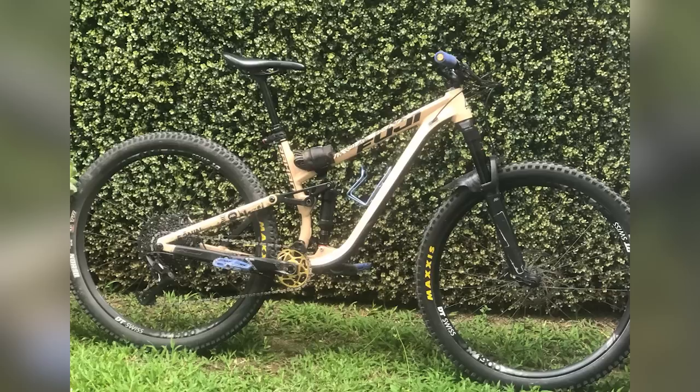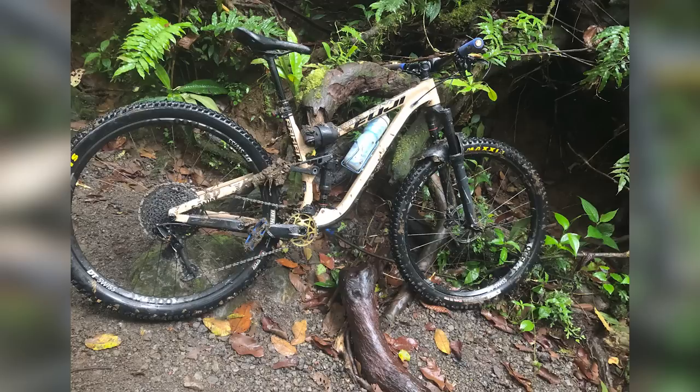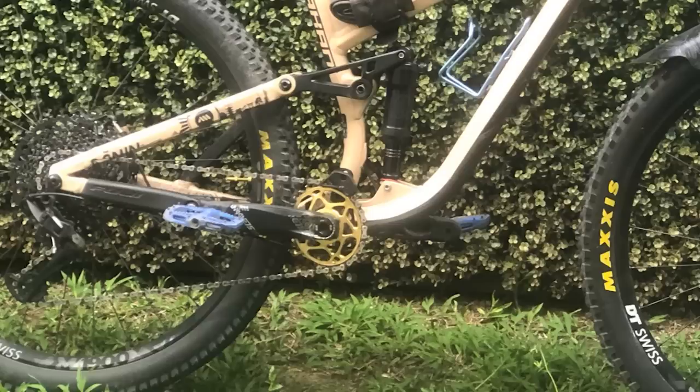Next up from Carlos in Costa Rica — hey Carlos! This is a Fuji Racken 1.1. He's just finished a new short travel trail build with custom parts: oval chain ring, 120 mil frame with a RockShox Super Deluxe, and a Revelation 130 mil fork. He says it glides up the Costa Rica mountains and purrs like a spaceship on a descent — I love the wording. Super lightweight aluminium with samurai-themed frame protectors from All Mountain Style on the top tube and down tube. The bike looks great. The chain ring looks like it might be an Absolute Black. Thanks for getting in touch from Costa Rica.